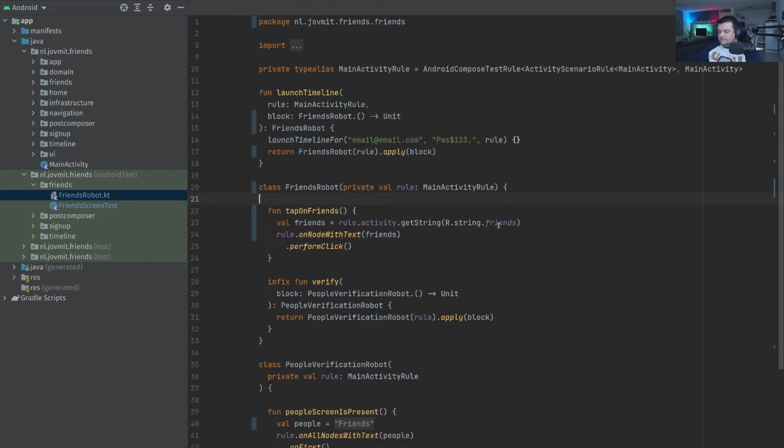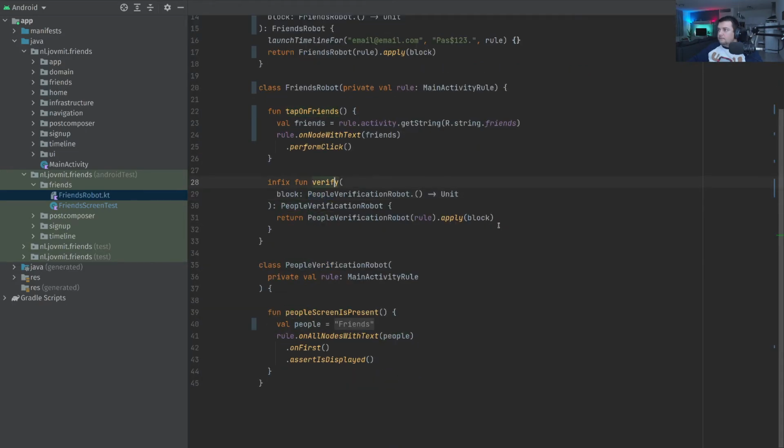Okay. This one should be friends verification robot. Friend screen is present. Good.